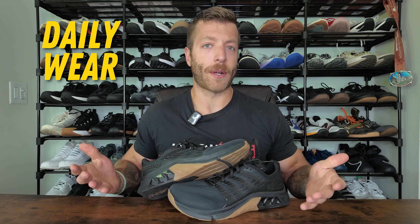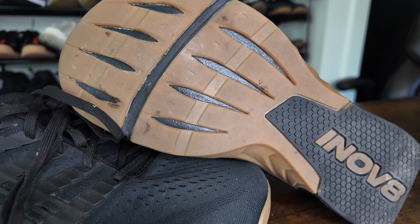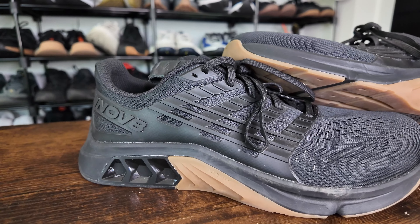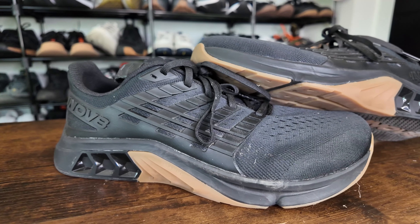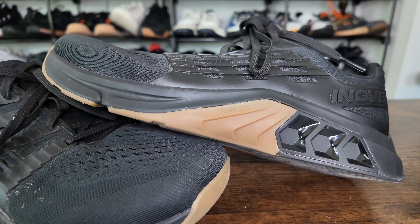When it comes to daily wear, the shoe is okay. It can be that shoe you wear out and about for errands and then to the gym, but it might not be the most comfortable for all-day wear. If I wake up early, slap these on, take the dog for a walk, do whatever I need to do for a couple of hours and then go train, they're fine. But this wouldn't necessarily be my go-to shoe for travel and dressing up — that's where it'll start to fall short regarding comfort and overall appearance. The shoe can work for daily wear and general walking, but you'll probably want something that's either easier to style or just more comfortable in general, because this heel can feel a bit off-putting depending on your walking stride.